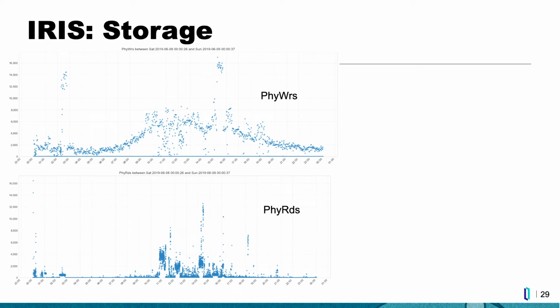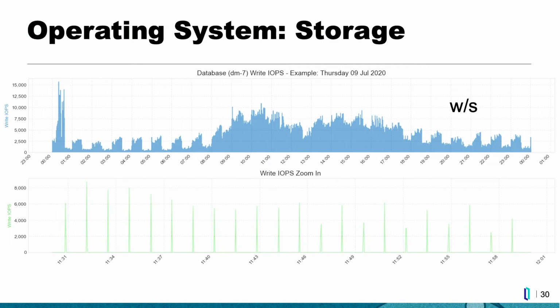Most obvious place is MGStat. It tells you what IRIS thinks it's doing. So IRIS is doing physical writes and physical reads, so they're easy to chart and have a look at and understand what your system's doing. But really you need to understand the latency, which is the important part. You might be doing this many reads, but if you've got a lot of latency, that's when things are slow. So your user's at the end of the line with a screen waiting for some information to come. If there's latency way down on the storage because that information hasn't come off disk, that's when they start getting impacted. So looking at writes first, what you want to see is nice spiky writes.